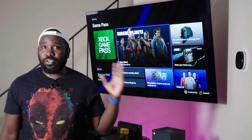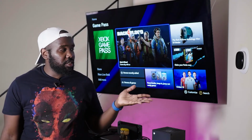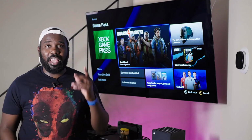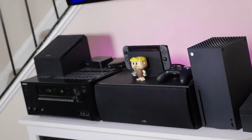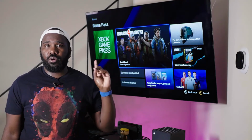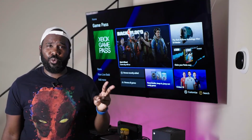I don't know what the 99 cents thing was about, but there's a lot of reasons I wanted this TV aside from what I mentioned earlier with the Dolby Vision 60 Hertz thing. These models from last year have two HDMI 2.1 ports. And the reason that's important to me is because I keep my Xbox Series X down here. And I haven't really played it as much because my old TV was very frustrating to use. So this TV not only does 120 Hertz for gaming, it also supports VRR, variable refresh rate, up to 120 Hertz for gaming. Not only does this work on two HDMI ports, which are 3 and 4, because they're the two HDMI 2.1 ports.